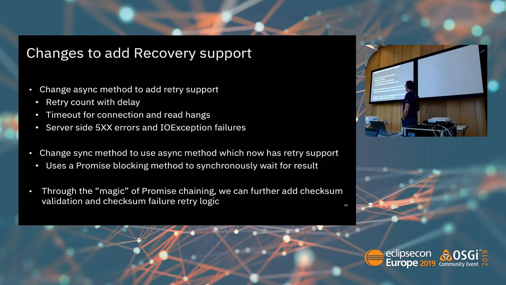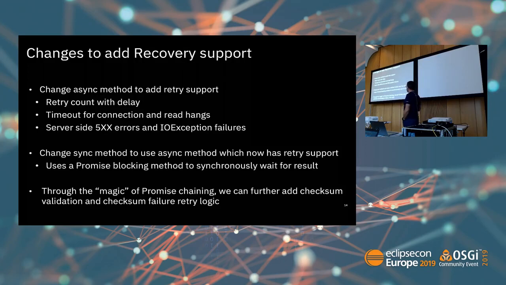And then, of course, because I was going to put all of this magic under the async method, I changed the sync method to build upon the async method. And so it uses the get method of promise to synchronously block. So it adds just some synchronous behavior onto async.